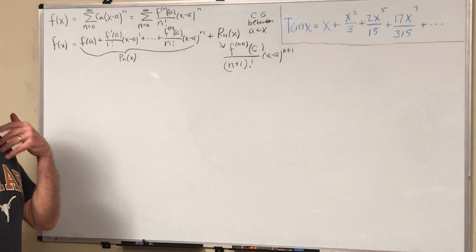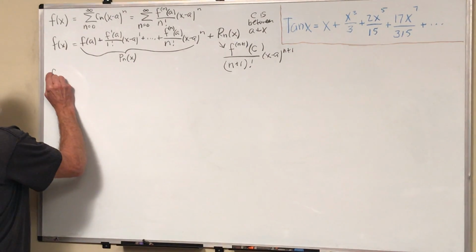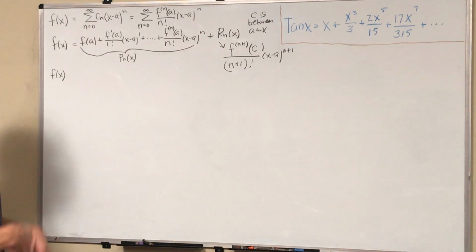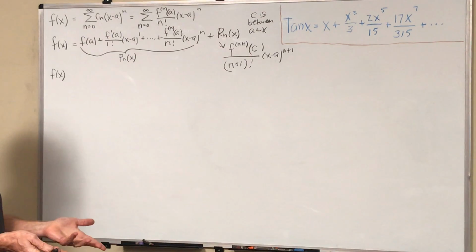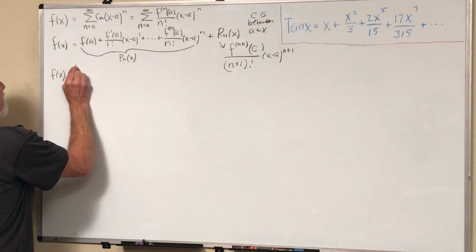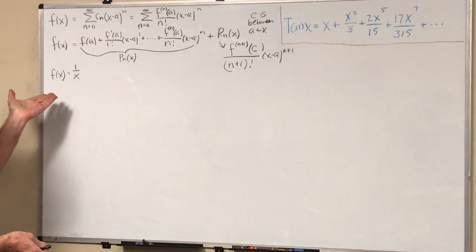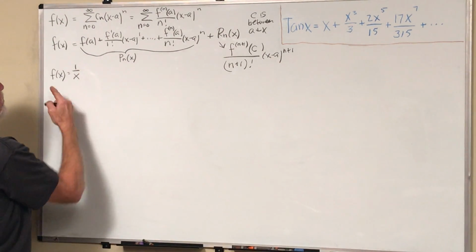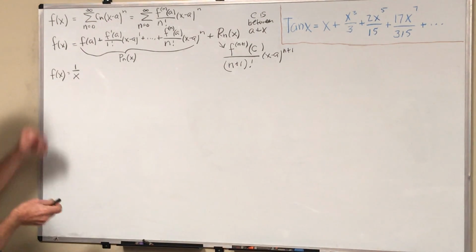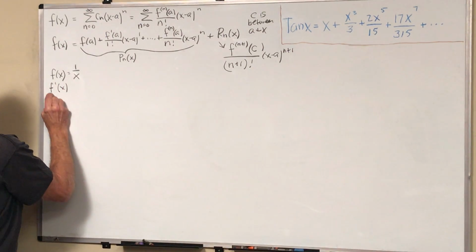So why don't we give one more example of how to do this on a function. Now we've already done the sine of x, the cosine of x, e to the x, some of the ones that are the most important to represent as a polynomial. But I think if we just take the function 1 over x, there might be less use to have a Taylor series for it, but it's a good one to show how this is done. So, what do we need if we need a Taylor series? We need the function value and we need a bunch of derivatives.